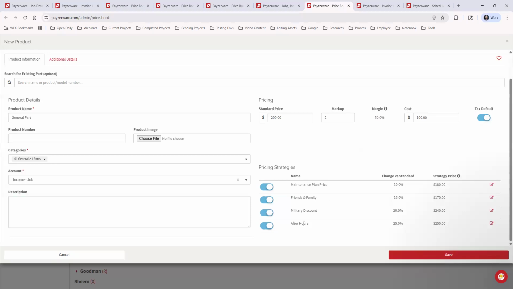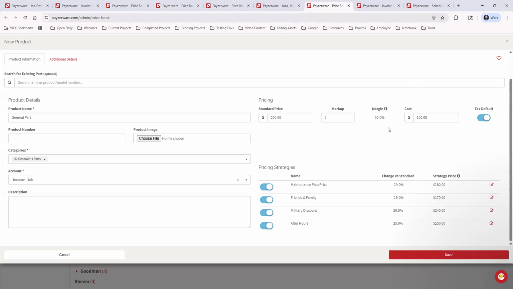The other modifiers will not auto apply. But if you do not want that option for this item, you can simply toggle that off. And then let's say your technician is wanting to add a friends and family discount, but you don't want that. They won't even have the option to do that if you have this pricing strategy turned off.